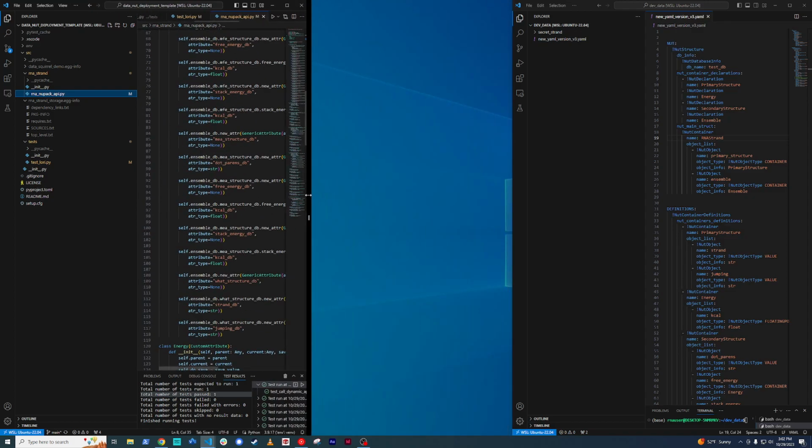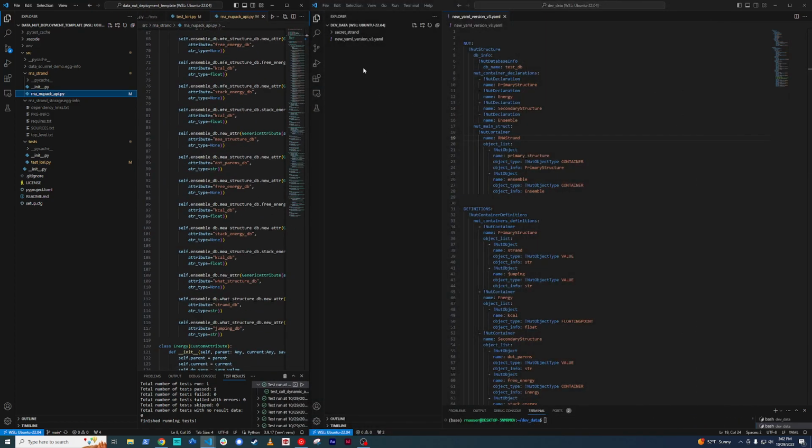And we're doing that in this working folder here, which is a different folder than this. So you can see that we're in dev data here, and this is in the data net deployment template, so different spaces.